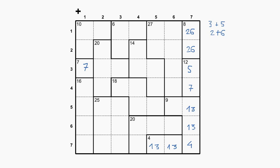The sum of these three numbers, 1 plus 3 plus 4, is number 8, and plus 1 has to be number 9. Now we can erase some numbers. Here cannot be number 1, and the remaining number is number 3, and the same logic is here. Here cannot be number 3, and here cannot be number 1 because the number 1 is already here, and here cannot be number 3. This is a number 1 which remains in this position.